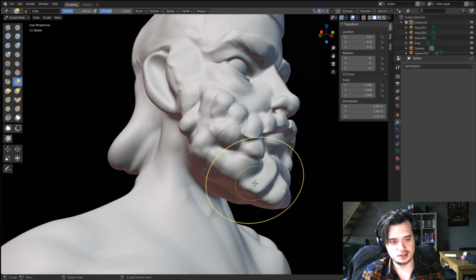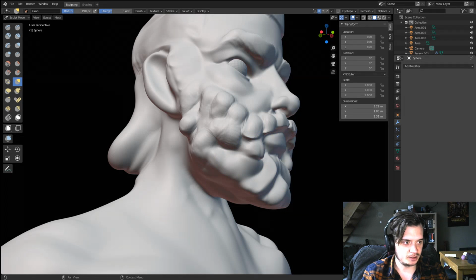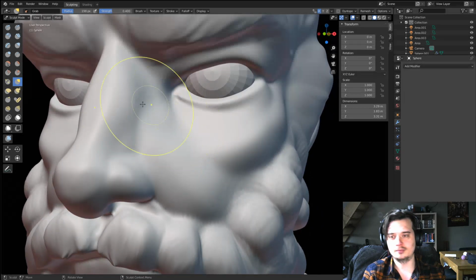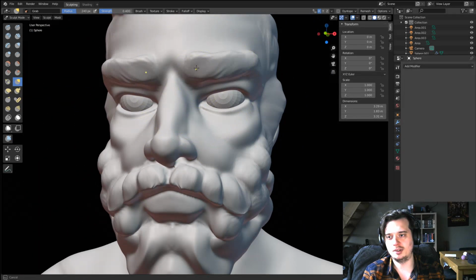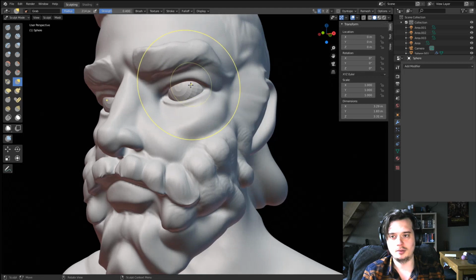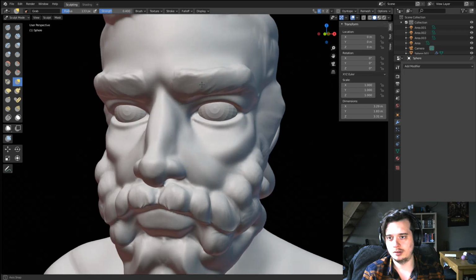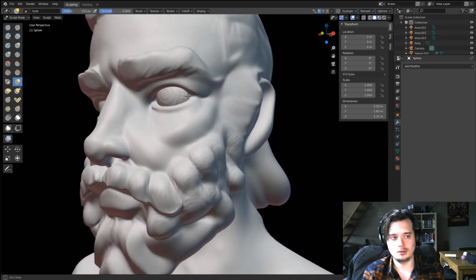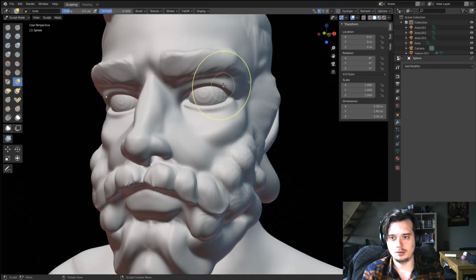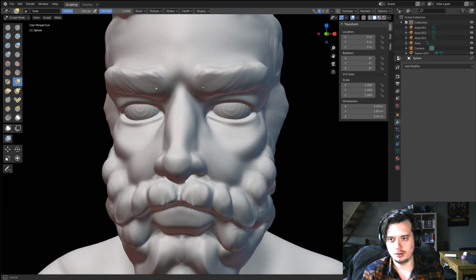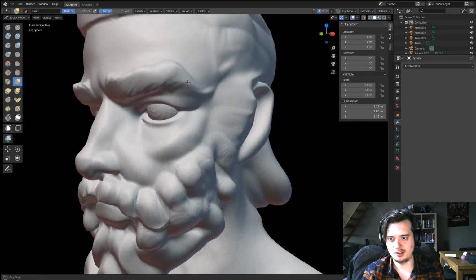Again, this doesn't necessarily have to look like a groomed beard. It still looks a bit too angry for my taste. I think also the eyebrows. Angry eyebrows but sad eyelids. Maybe that's the key.